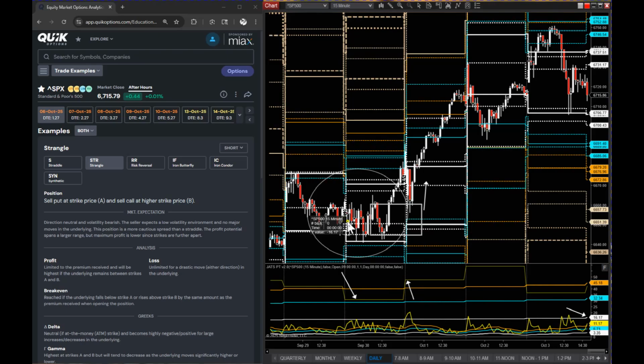And you can see that's precisely where the bar is printed, in this 16 point range, 16.17 range, give or take, just compressed in this little rectangle.